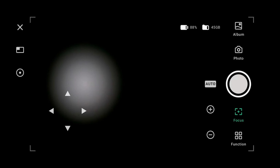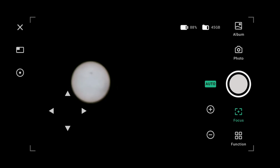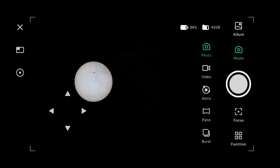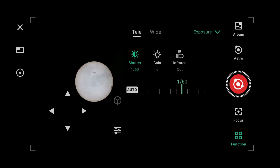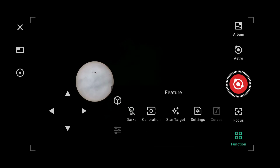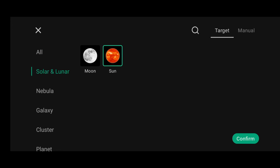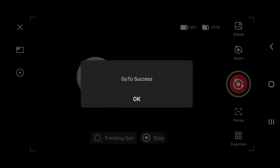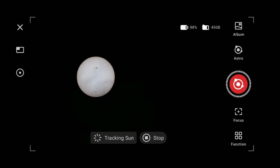So the next step that I did was just to, again, hit the autofocus to make sure everything was nice and focused. And then the next thing to do was to get the dwarf to track the sun. And very easily that's obtained by going into function and then solar and lunar and hitting sun. You'll get a warning. Make sure that you have your solar filters on, etc. And the dwarf will locate the sun.